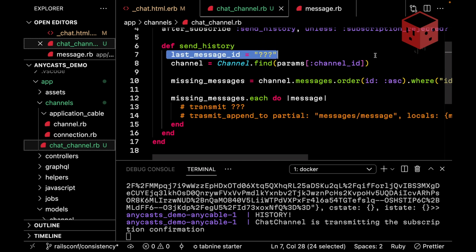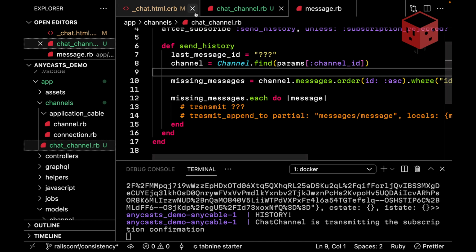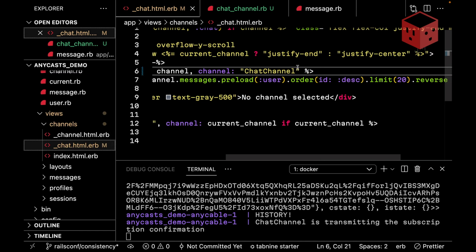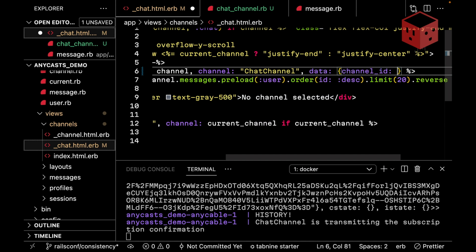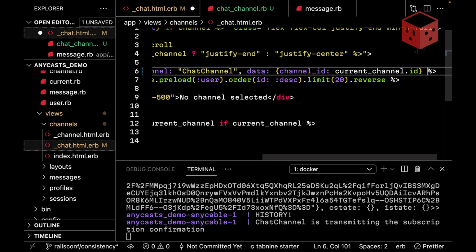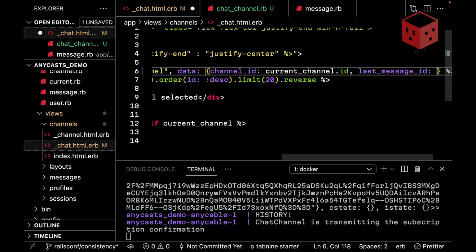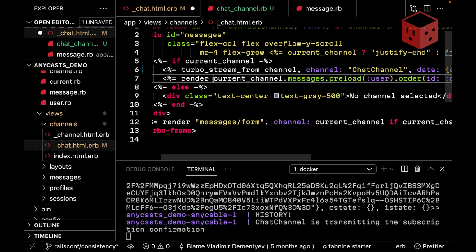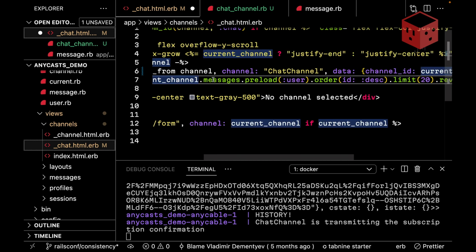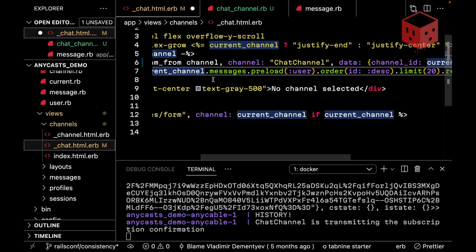So for this too, we can actually use data attributes here. Channel ID, current channel ID, and last message ID. What's it going to be? Okay, this is how we generate the initial payload.